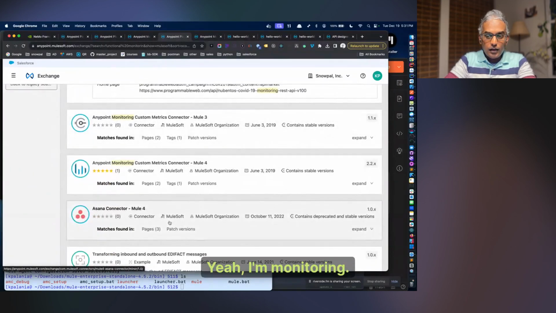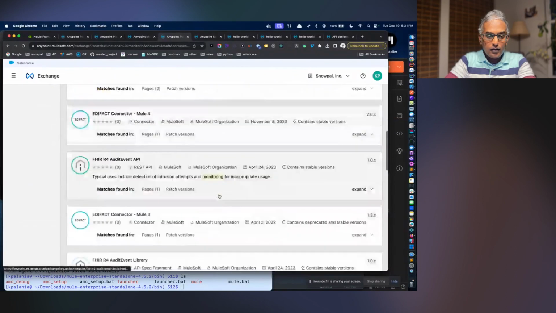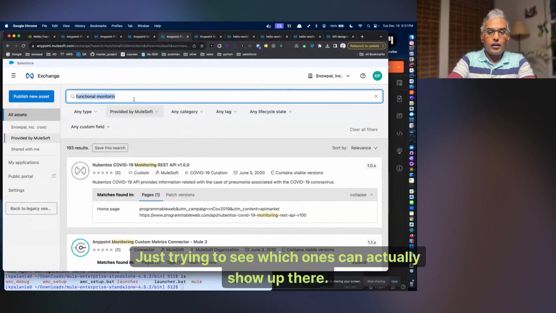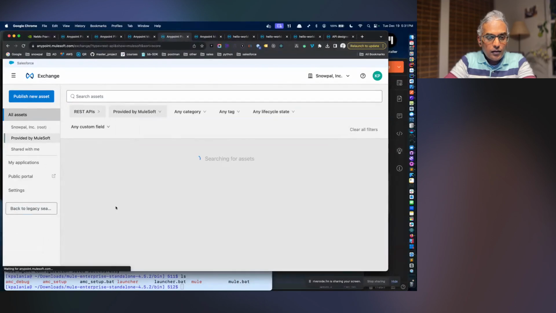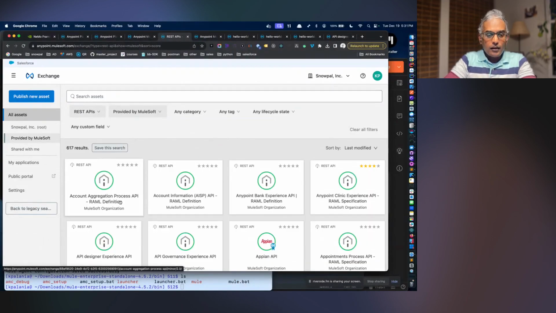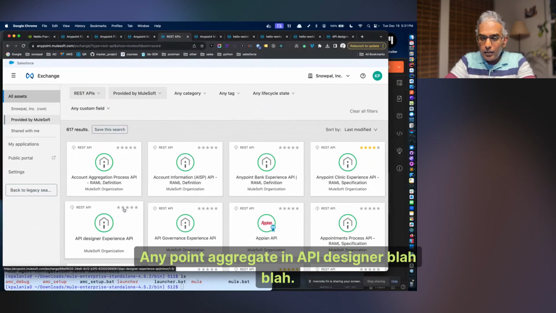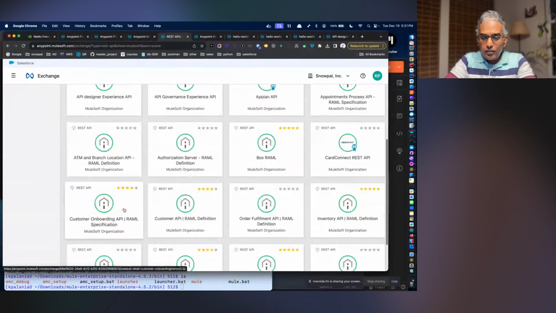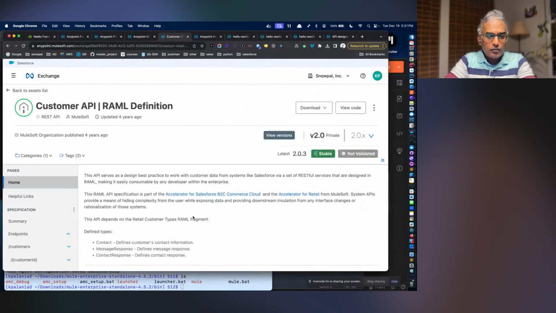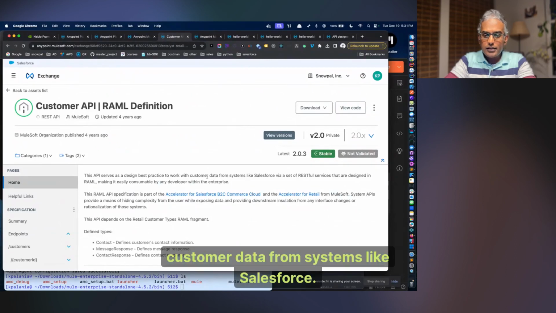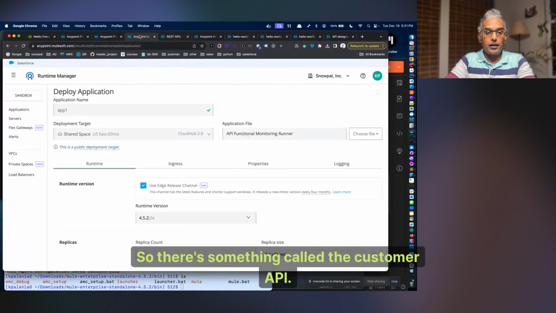API monitoring connector. Just trying to see which ones can actually show up there. Anypoint aggregate, API designer, and so on. Customer API. Customer data from systems like Salesforce. So there's something called the customer API.